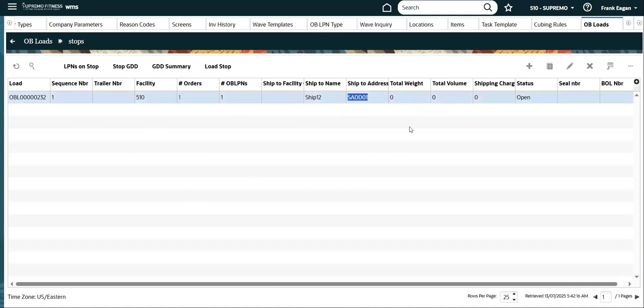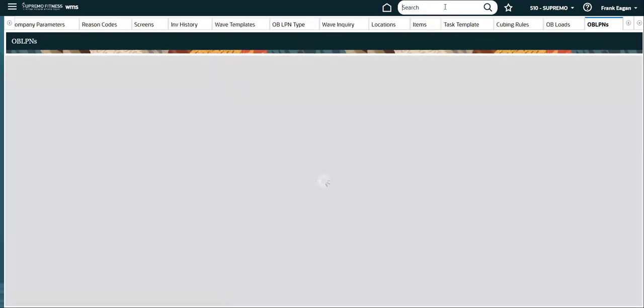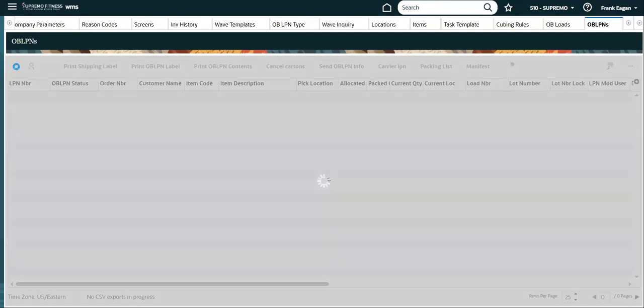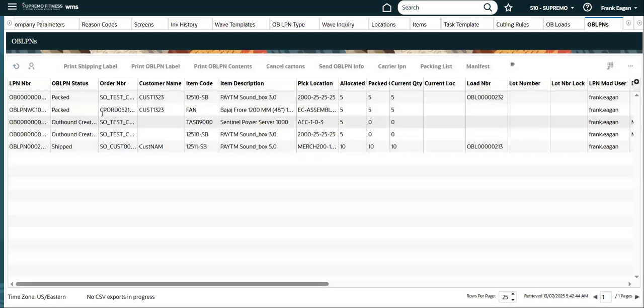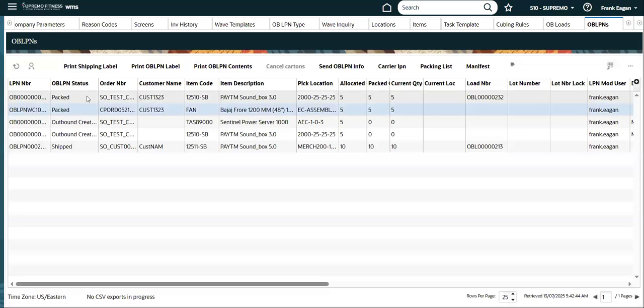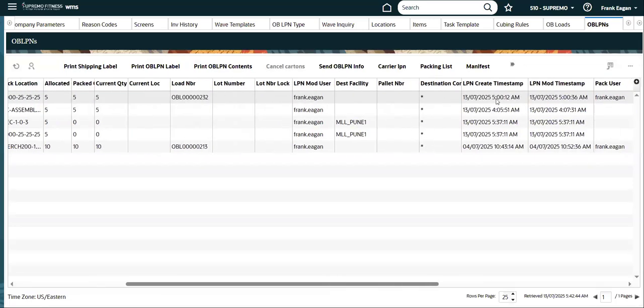So this is kind of one stop. If you see in OBLPN here, this is one stop, right?